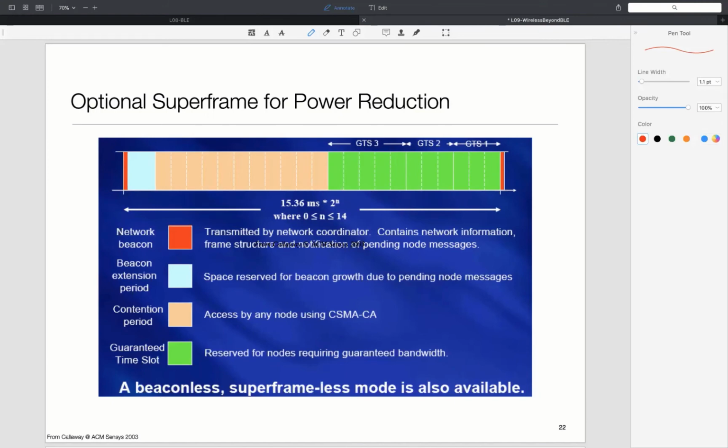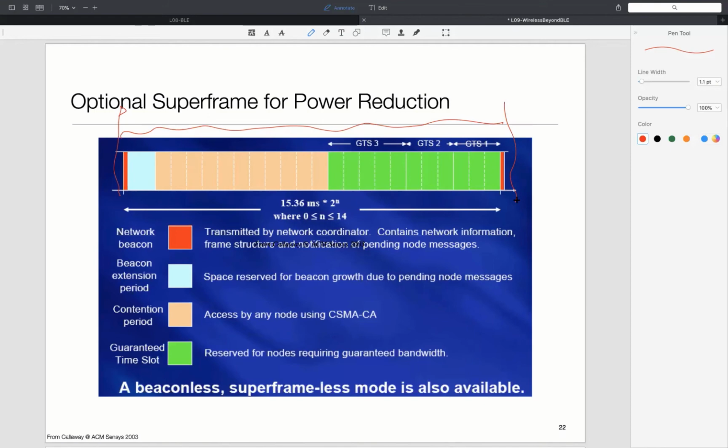Here, since power is important, they impose a global timing structure. The time in the whole network is divided into frames. What we show in this slide is that this whole thing is a repeating time frame. Essentially the whole network operates in chunks of this superframe, and every superframe, the network goes through this schedule, which I'll describe, and then it repeats again and again.